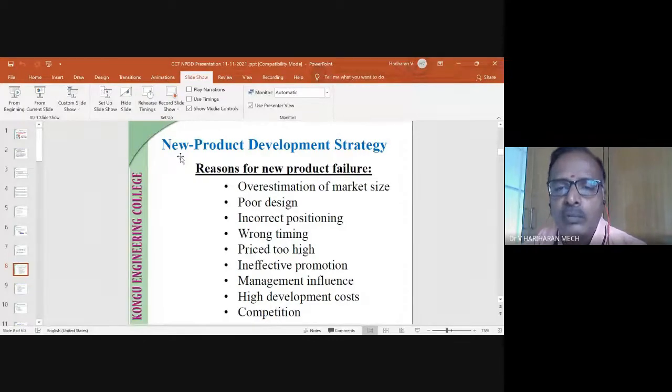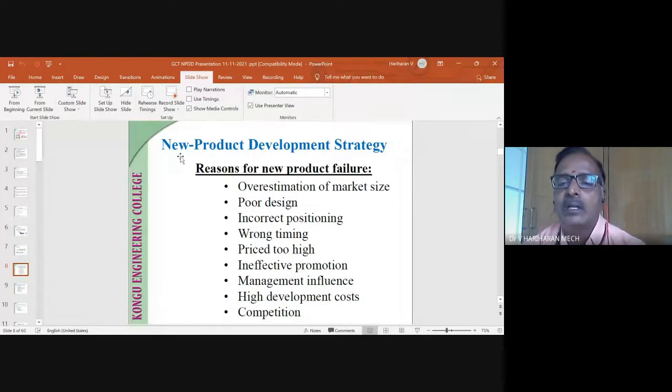Why did Bajaj Sunny fail? Overestimation of market size. The people are not thinking about the market; they are overestimating its size. That is the first thing. Then the second thing is, because of the overestimation of the market, they did a very poor design. The Sunny vehicle cannot carry two people at a time on a small slope. If there is a small slope on the road, the two-wheeler will not go because of its engine power; the pulling power is not that good for the Sunny. So now it has totally disappeared from the market because of poor design.